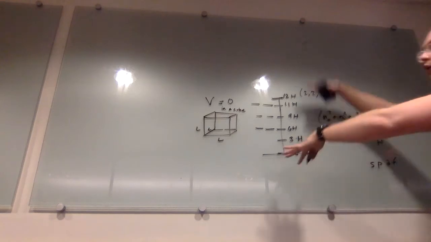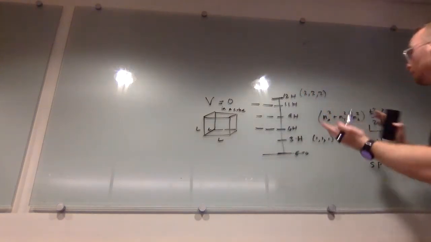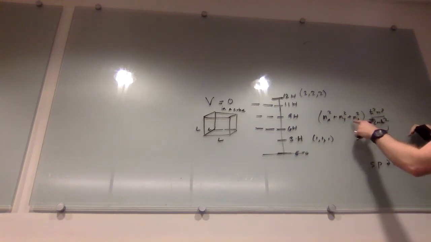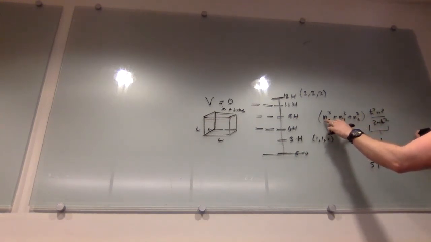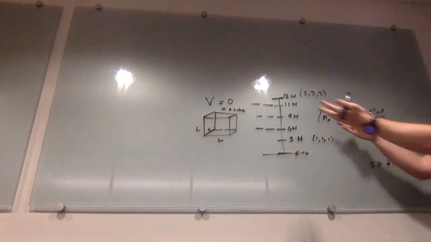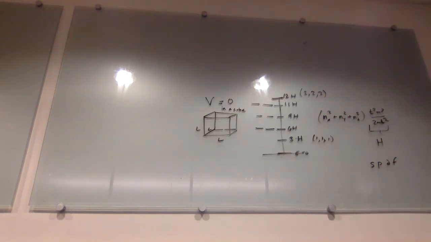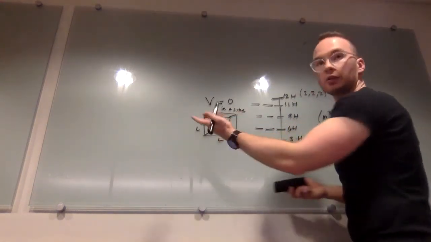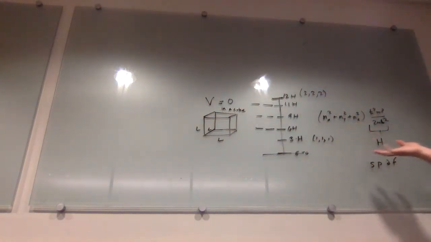You just get a bunch of separate energy levels with one state each. The reason we have degeneracies is because they're all the same length, and so putting a 2 and a 1 versus a 1 and 2 is the same energy. Whereas if they were different lengths, you would not get that. Anyway, this is V equals 0 inside a cube and V equals infinity outside a cube. It's called the three-dimensional infinite square well. Square because there are right angles here. Even though it's a cube, they just call it a square.